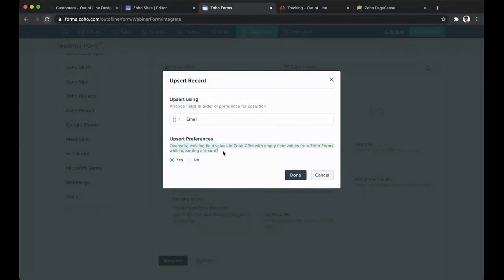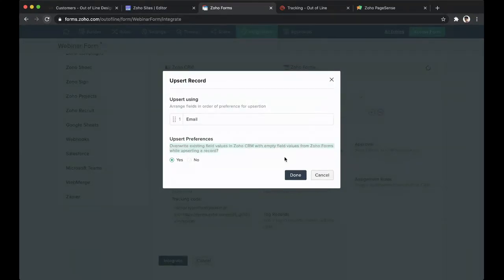So if you have this turned on, and somebody doesn't fill out one of the fields, but they do fill out their email, it'll go, okay, I see this person's already in the CRM because they have the same email, but they didn't fill out the phone number field. And so now I'm just going to overwrite their phone number in Zoho CRM with a blank phone number. So be very careful about using this. Basically, it's a useful thing to turn on, but you just want to make sure that any essential information that is going on this form is marked as a mandatory field. So that way they don't wipe out their phone number.